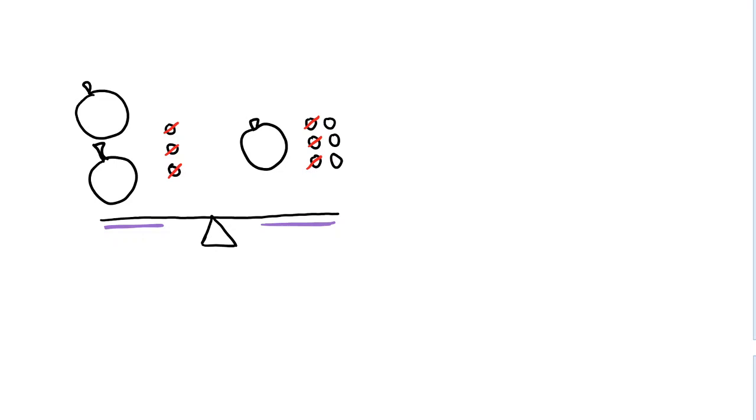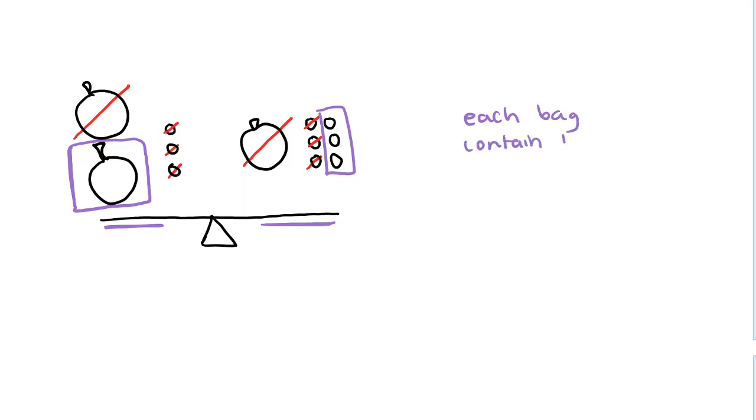We said that we're assuming each bag contains the same amount of coins, so each bag weighs the same as any other bag. So I can take away this bag from the right side and this bag from the left side, and my balance beam will still be balanced. Now the left side weighs the same as the right side. The left side is just one bag now, whereas the right side has only 3 coins left over. And so the only way this would work out is if each bag contains 3 coins.